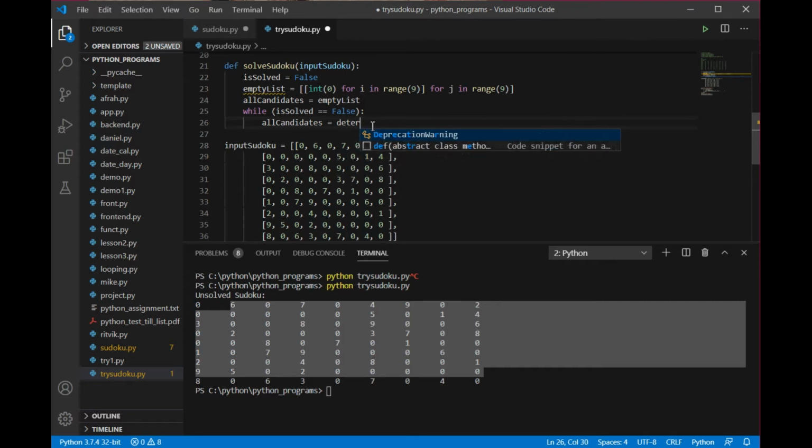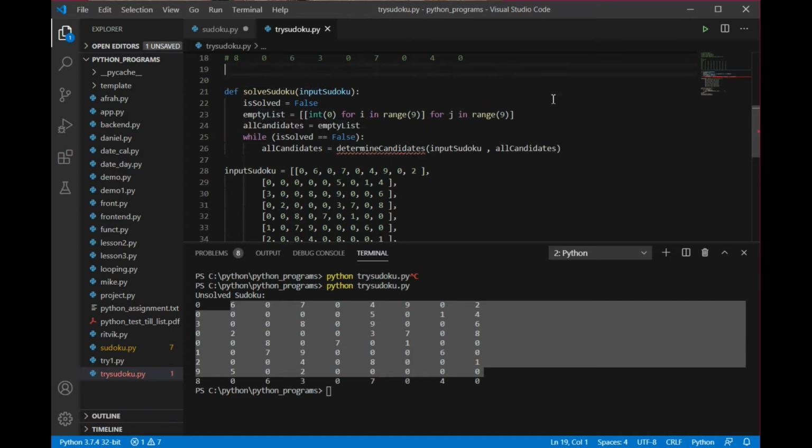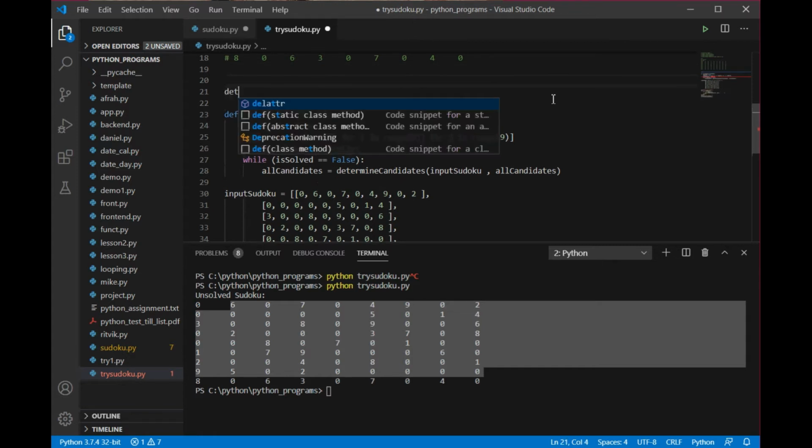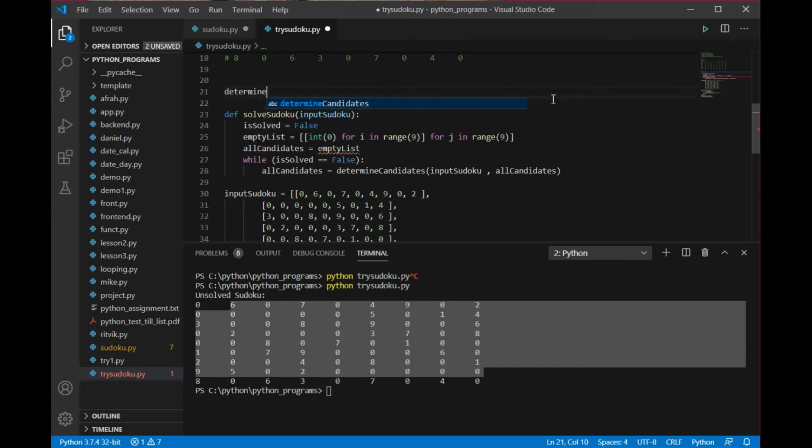Similarly, we are going to write a function here, determine candidates. Inside determine candidates we pass two parameters: one is input Sudoku, the actual list, and one is all candidates, the list in which you have entered all the values as 0. Before making a call to this function, I need to define it.